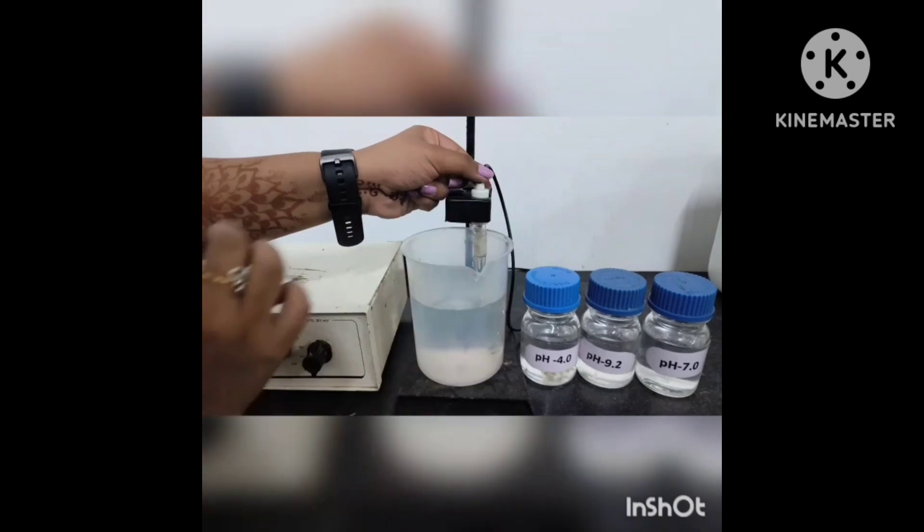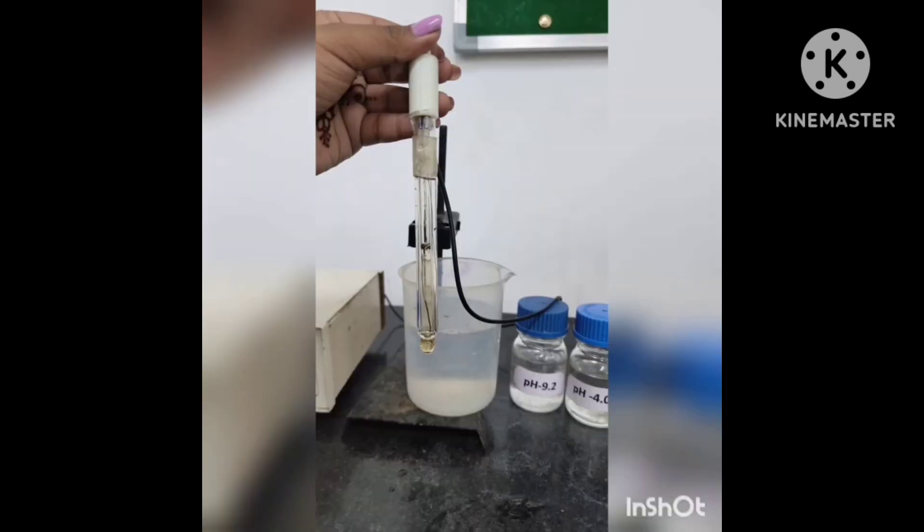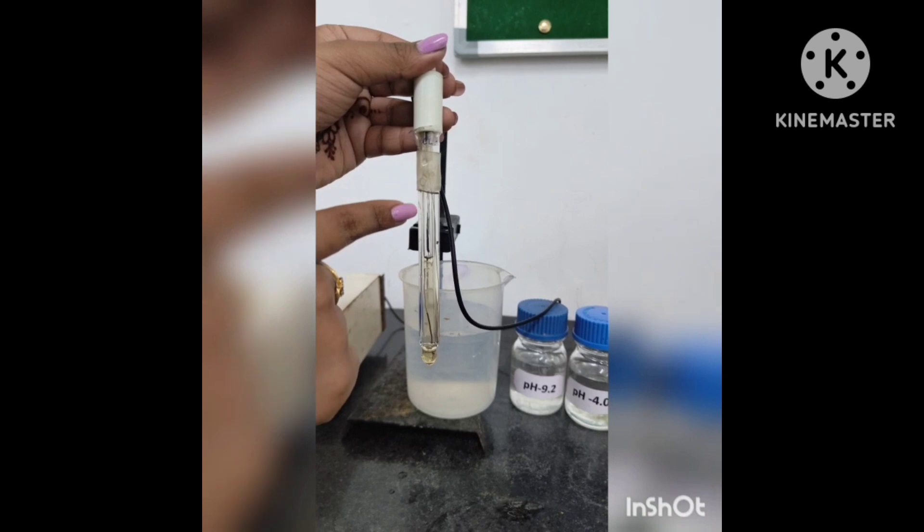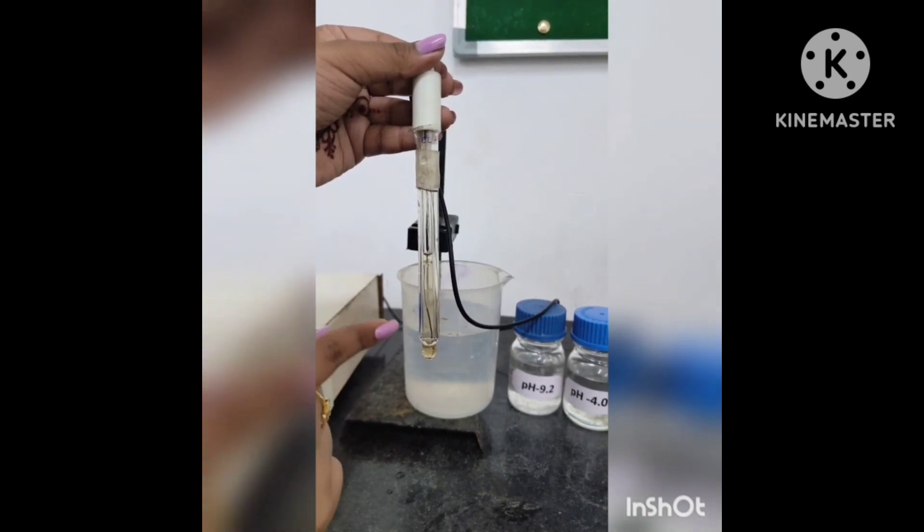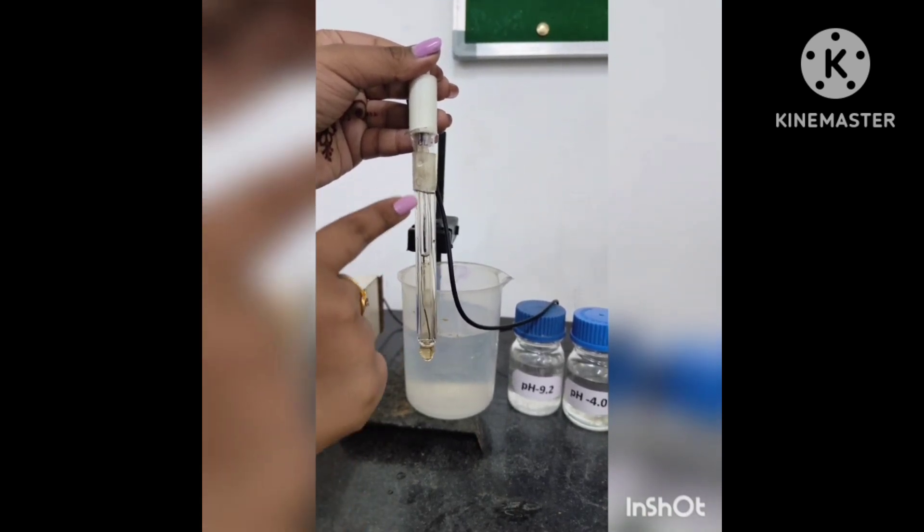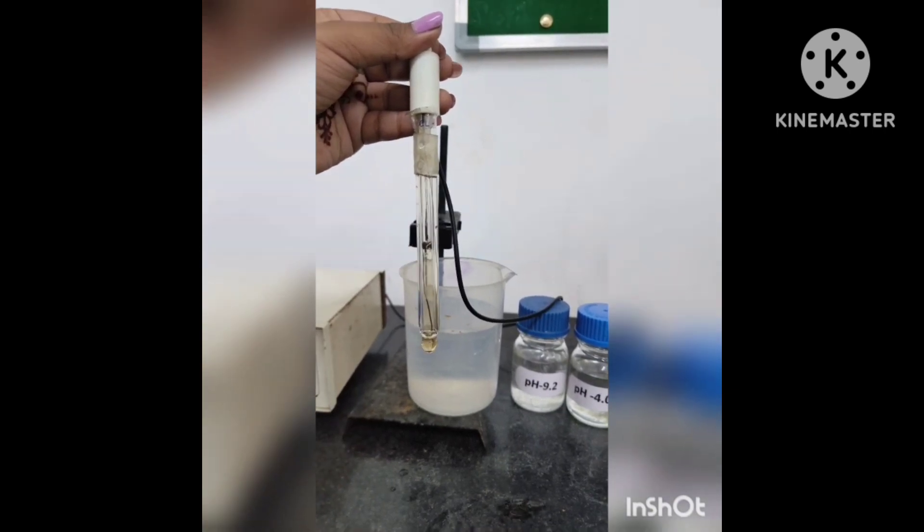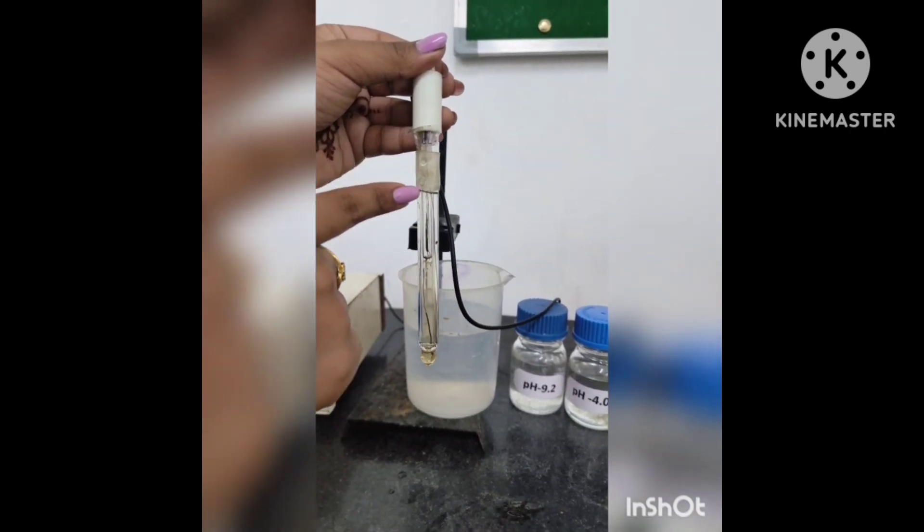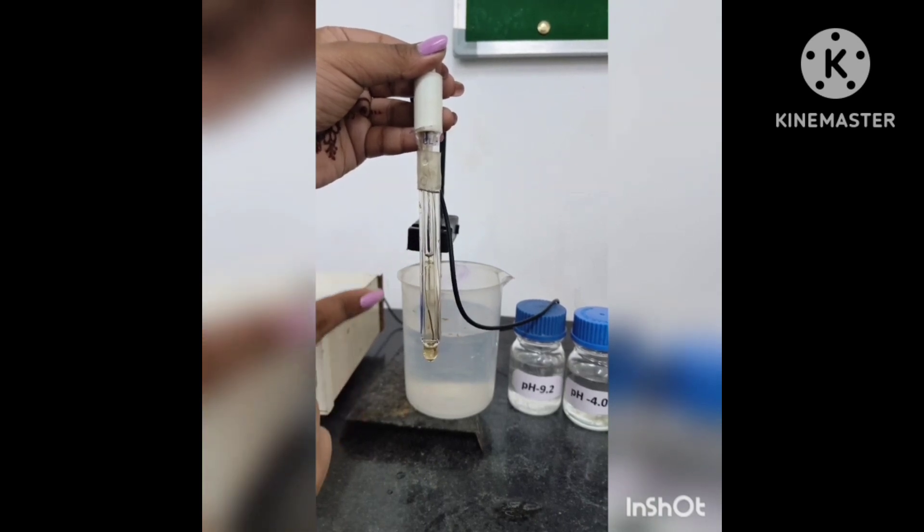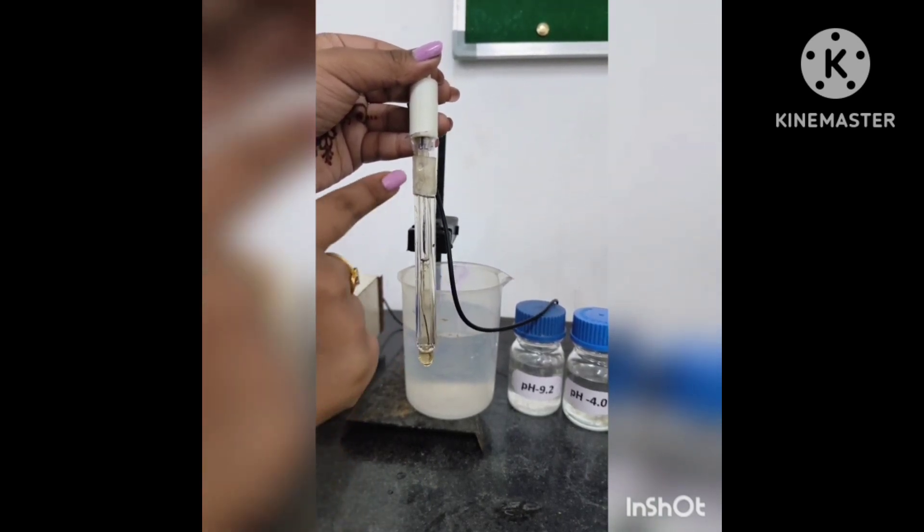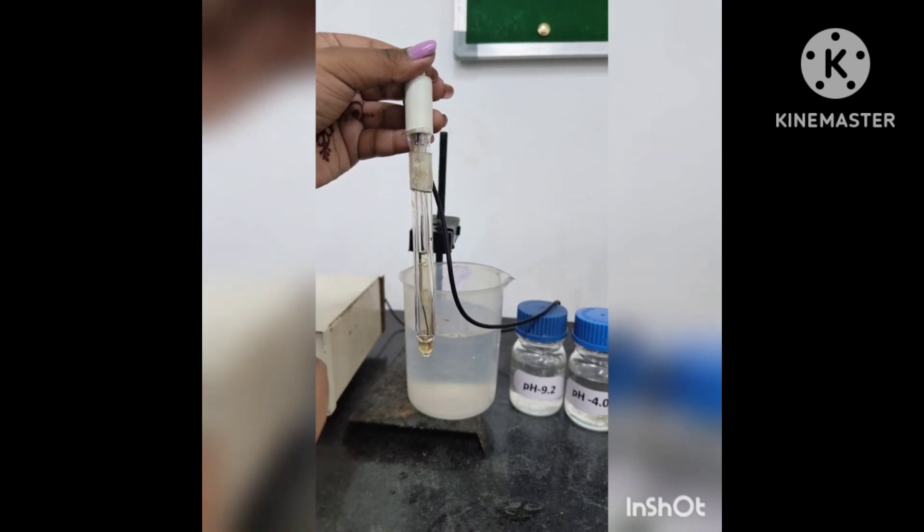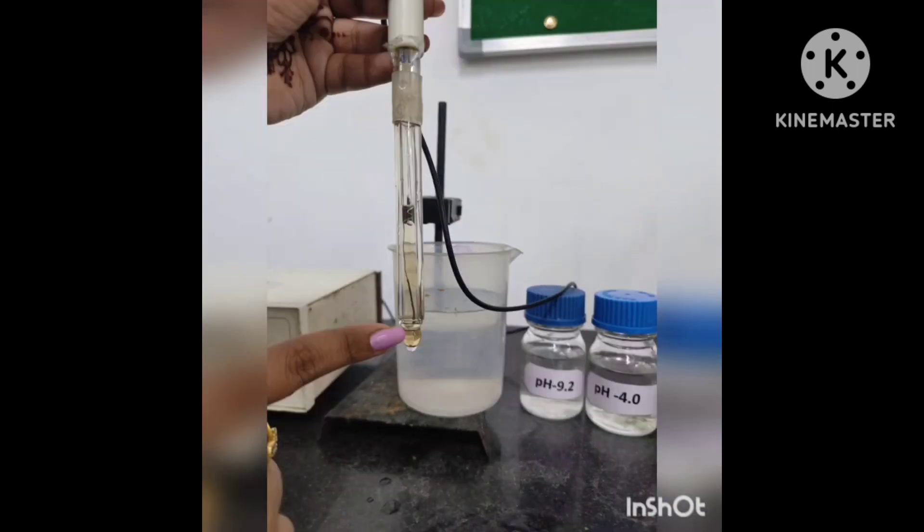A reference electrode is needed to complete the electrical circuit. A common choice is to use another Ag/AgCl electrode as the reference. The Ag/AgCl electrode is immersed in a 0.1 molar HCl solution which makes contact with the test solution through a porous fiber which allows a small flow of ions back and forth to conduct the current.